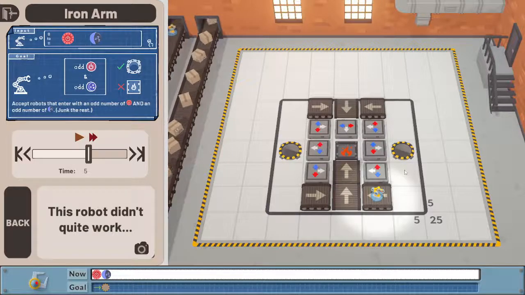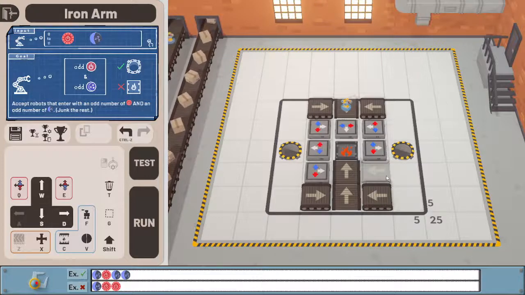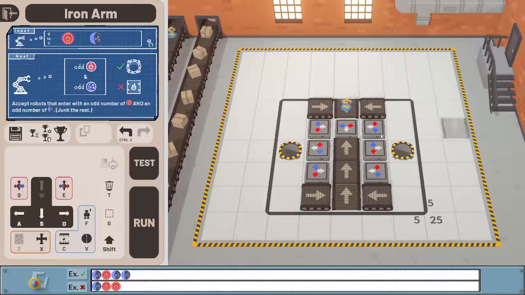Get it so that, is there some way I can have it go back to the start, but then I would just have an infinite loop if I had nothing. Man, how do you do this in 25? What the heck? I don't know. I don't know.